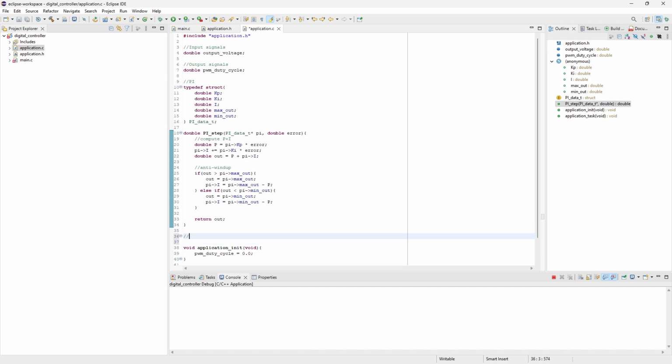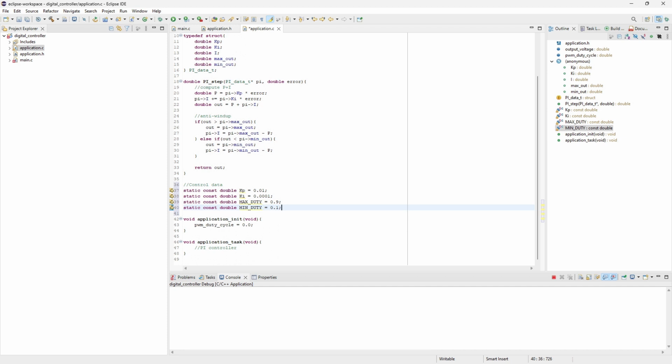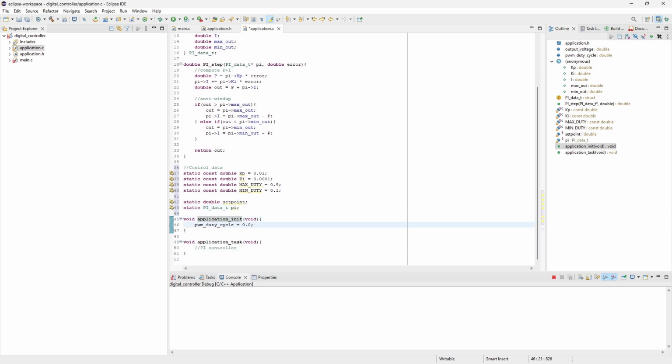Let's declare the control constants and needed variables. In the init function, we will initialize the set point to 3.3 volts and the control data.